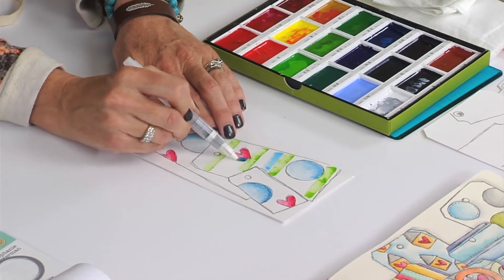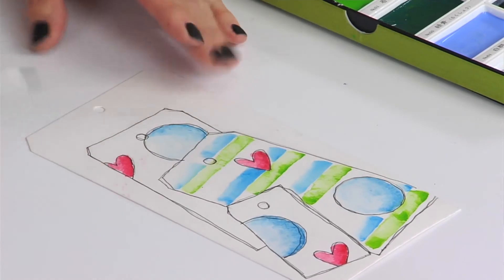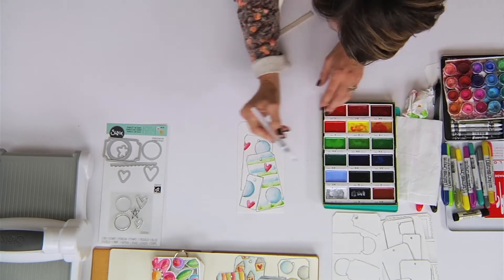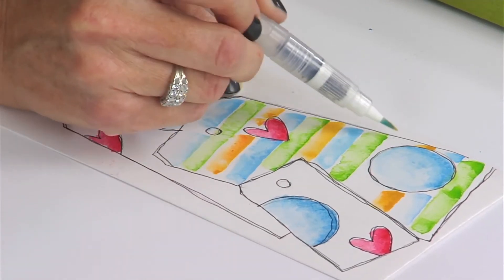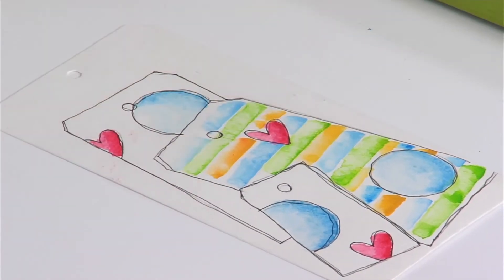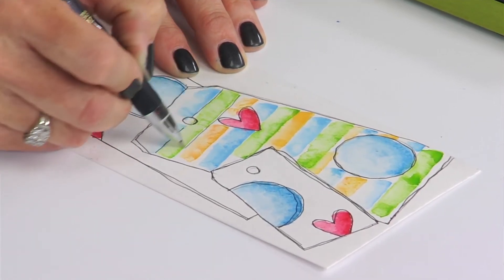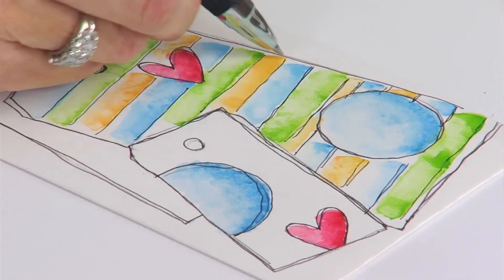I'm not going to worry about whether my lines are crooked. I'm doing this upside down — you could even try it that way so you lose that attempt to make it look perfect. I'm just adding in swipes of color, and after I add the color in I'll go back with my pen and use the edge of the tag as my ruler to add in lines. I need one more color so I'm going back in with blue, then adding in some loose lines and doubling them up like we did on all of the edges of the tags and shapes.